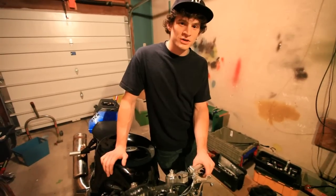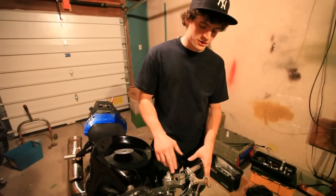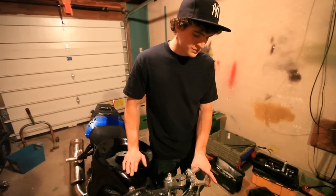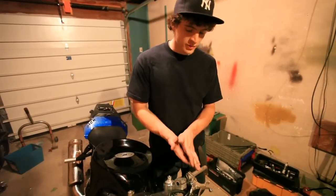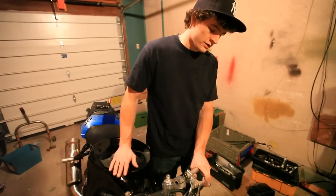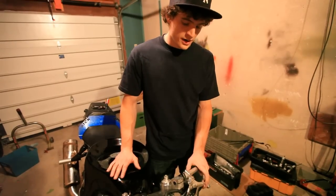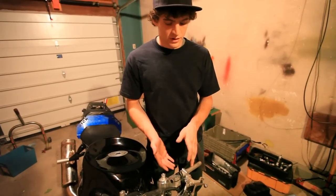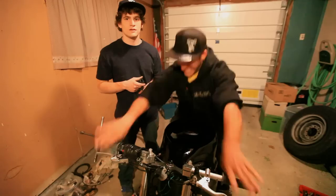So in summary, when you're mounting a clutch handbrake setup, you want to mount your master cylinder as far in, close to your triple, as possible, that way your handbrake finger is pulling on the very end of the lever. You want to mount your clutch and your handbrake far enough apart that your handbrake lever isn't hitting your clutch lever when you pull them in at the same time. And you want to make sure that both of your controls are mounted further down than up so they're comfortable when you're actually riding wheelies.